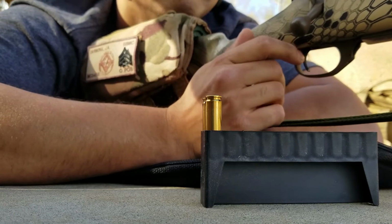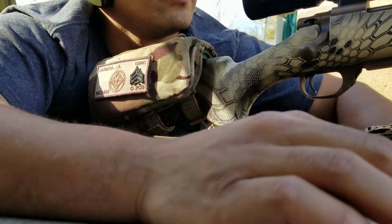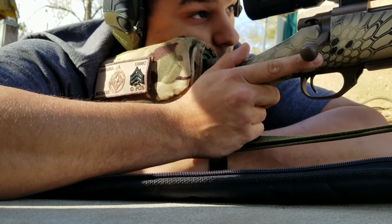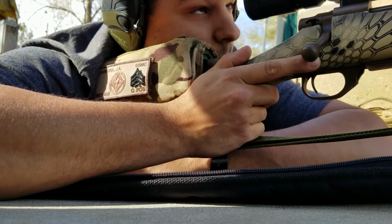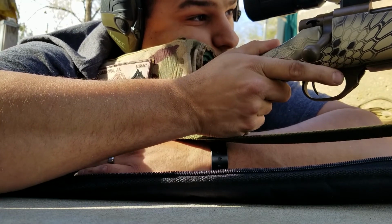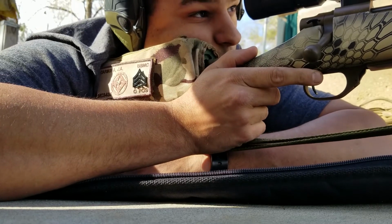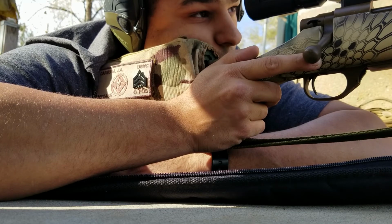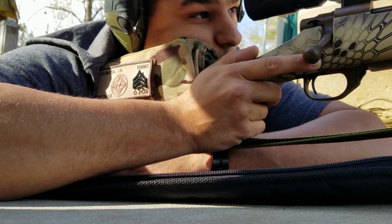And we missed. Oh well, let's back it up. 500 on a little 8-inch steel target. .9 mils of drop. Hit about 2.5 inches to the right, but centered in the plate.